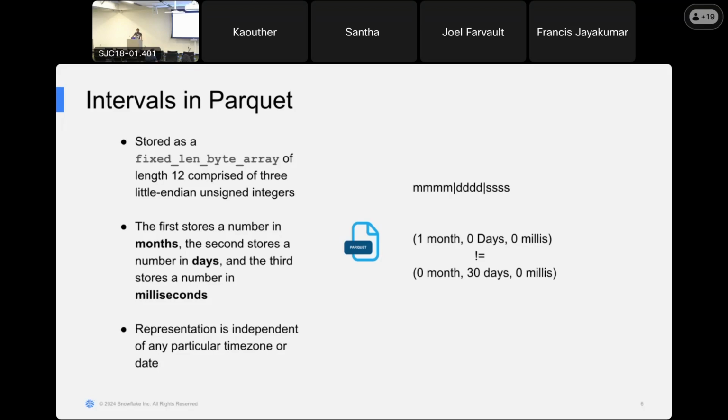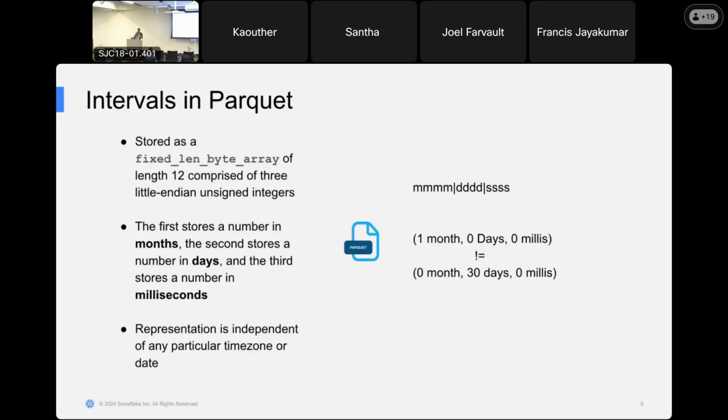Now, what's important to note here is that because it's a converted type in Parquet, there are actually no min or max statistics computed when you define an interval column, which means there's no default sort order. It's interesting in that respect, but also each component of this representation, the months, the days, the milliseconds, is completely independent of the other components.